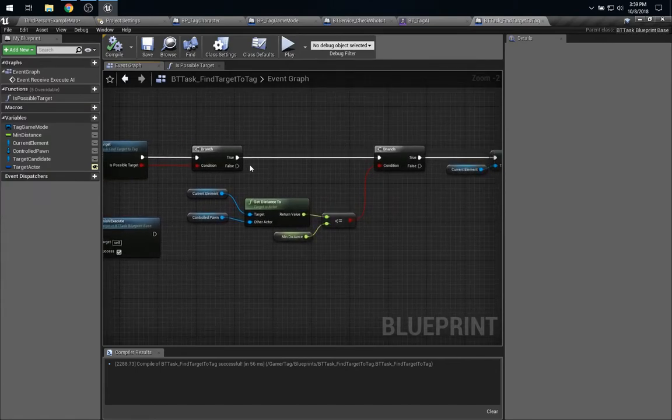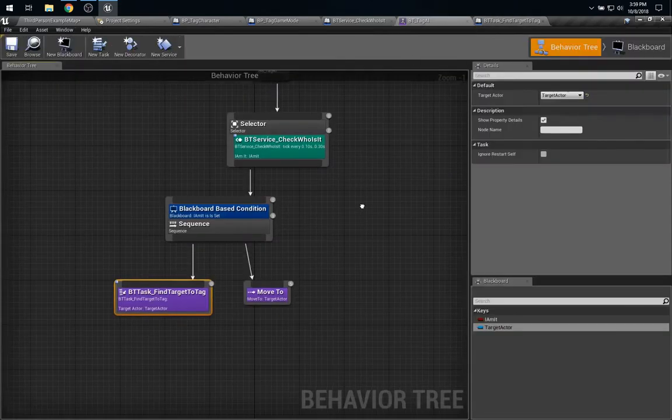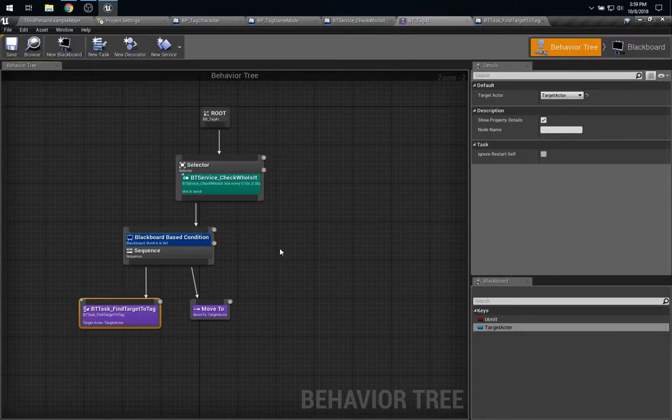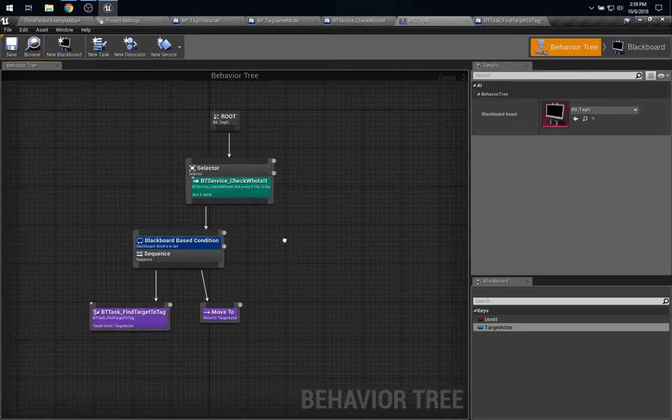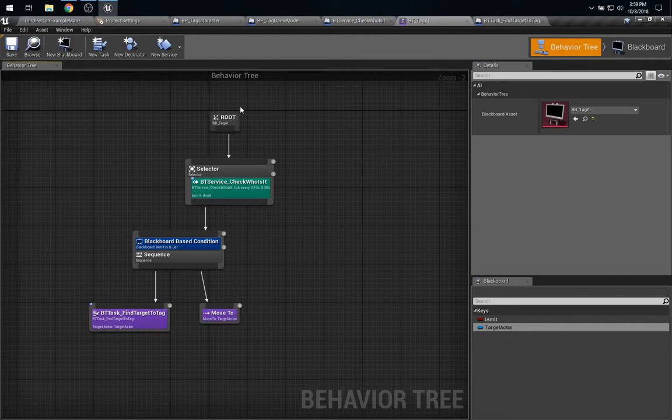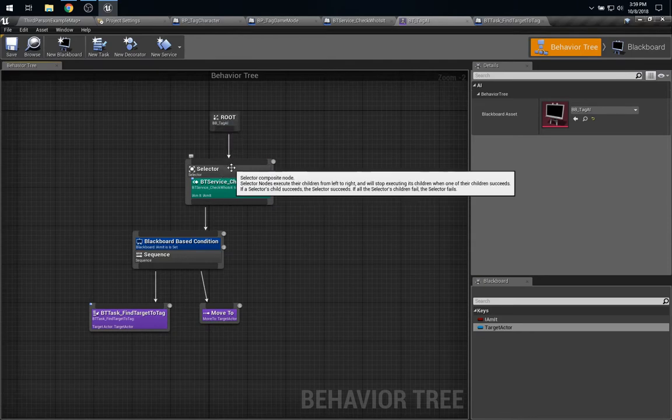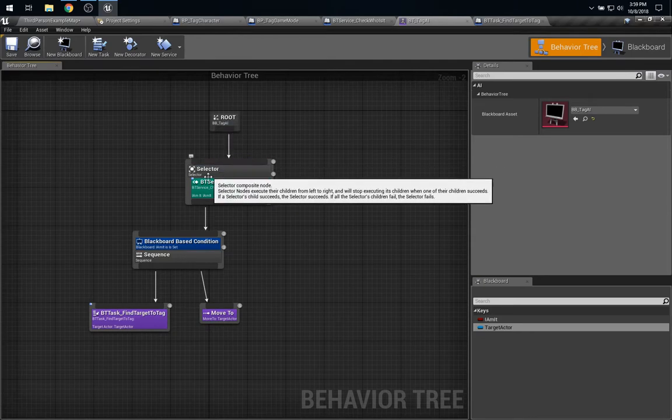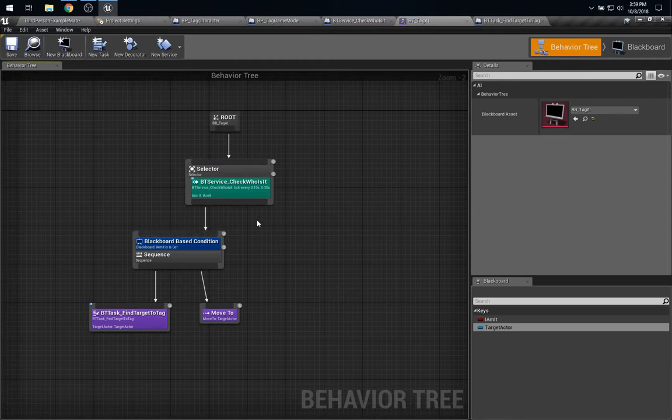All right. So let's go back over here and look at how we can add some behavior to the guys who are not it. I want to have them sort of run around. So let's talk about selectors and sequences. Every time we run the behavior tree, we run from the root by default. And we fall down into the next node, right? Follow the downward arrow. This is a selector, which means it's going to run its children until one of them succeeds. When one of them succeeds, it's done.